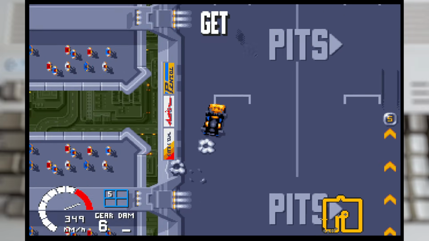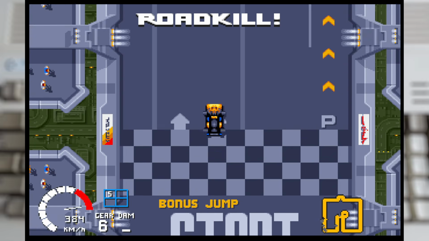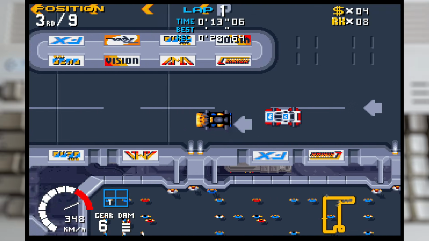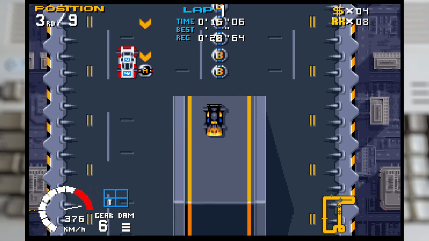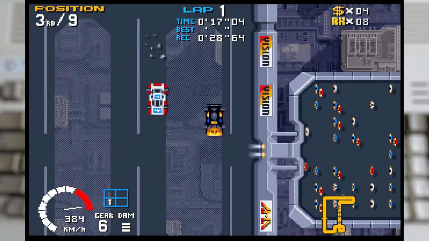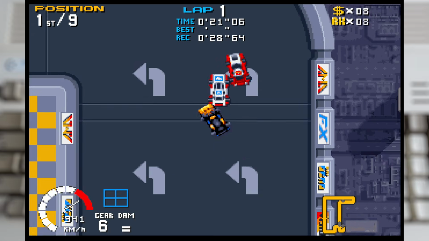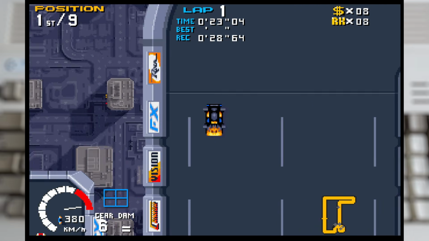As you progress through the levels, you'll also have to deal with far more things, like ramps that can launch you, mines in the middle of the road, turrets that will try to attack you. So looking out for those armor pickups, or even having to go into the pits to repair yourself, is the way to go.